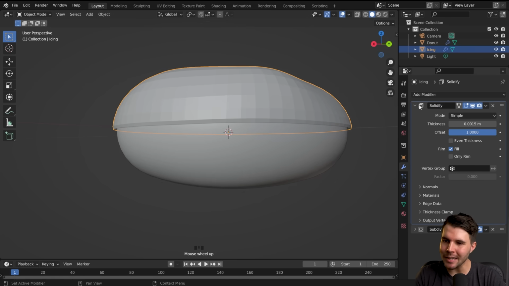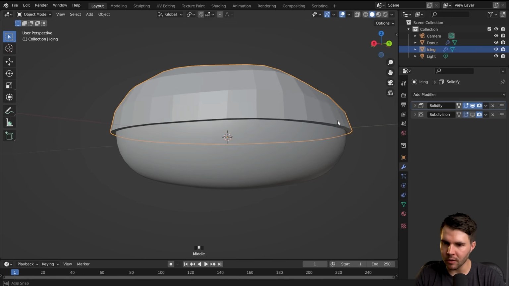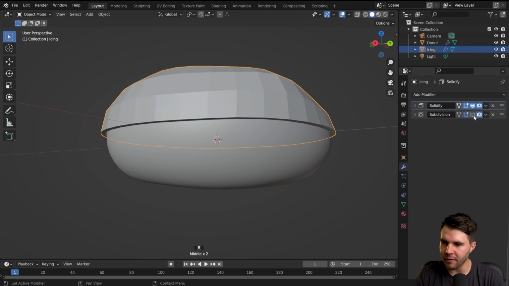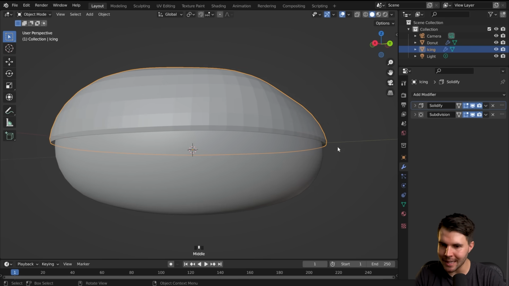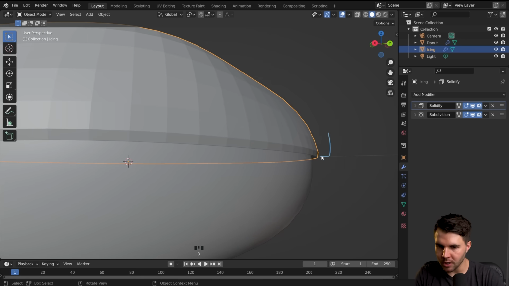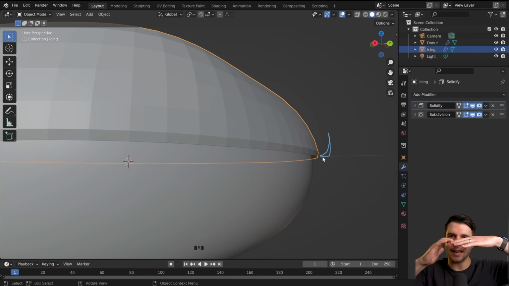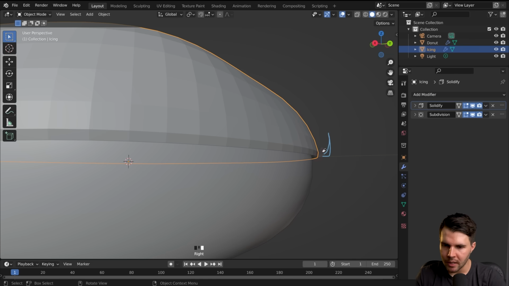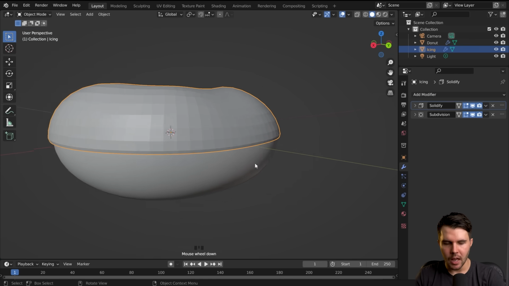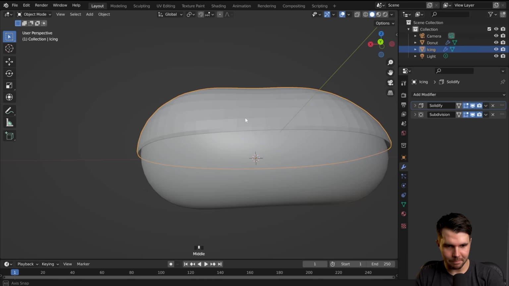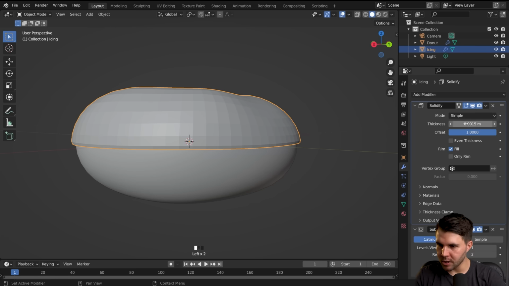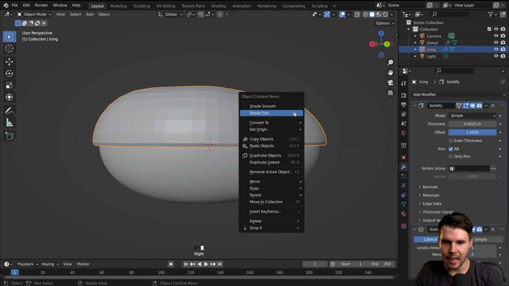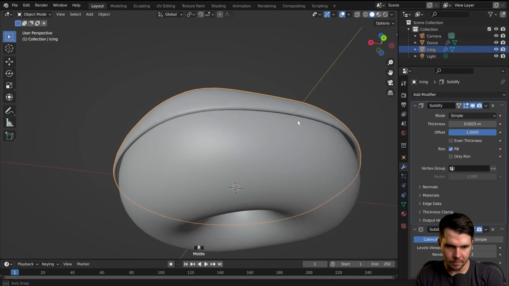And you can see that now it's doing the thickness part first and then it is smoothing it, which means that that edge that was like this before is now being forced to go like this because of the subsurf, because it adds those points and then averages them out, which is how subdiv works. There we go. Cool. So now that thickness doesn't look like enough. So I'll just increase that a little bit and I'm going to go shade smooth again. Okay.